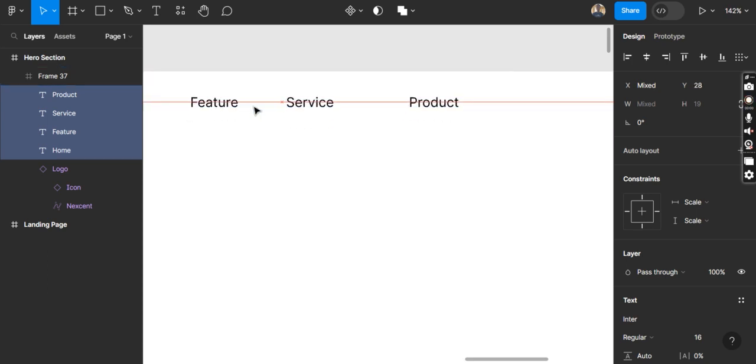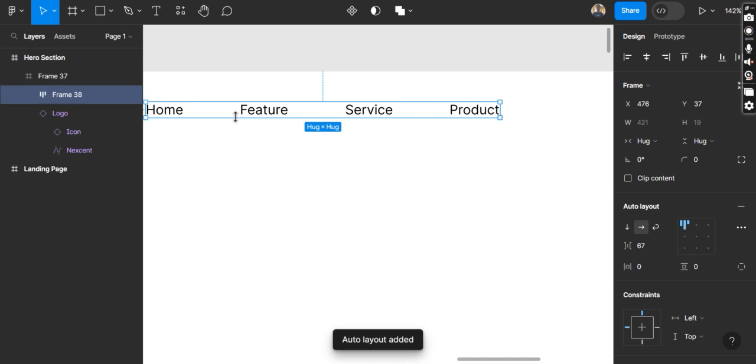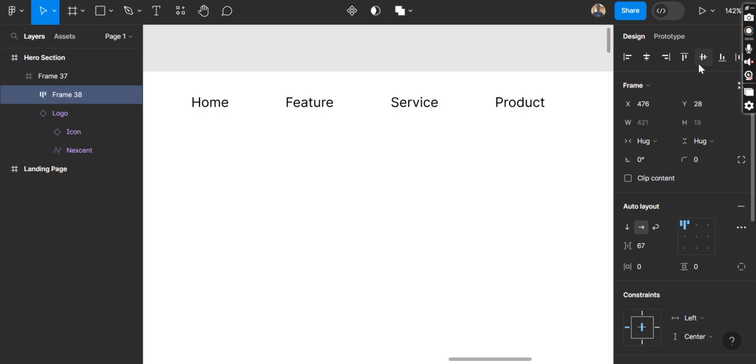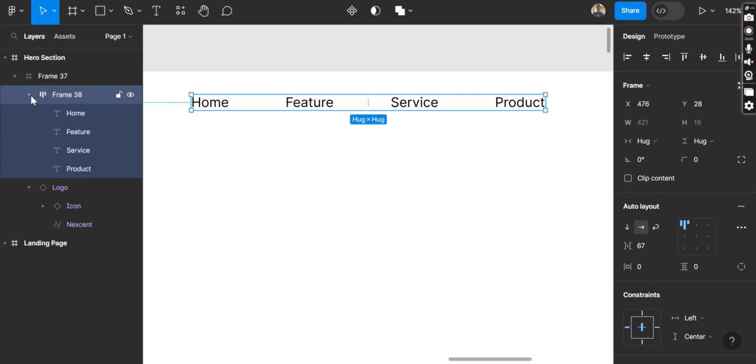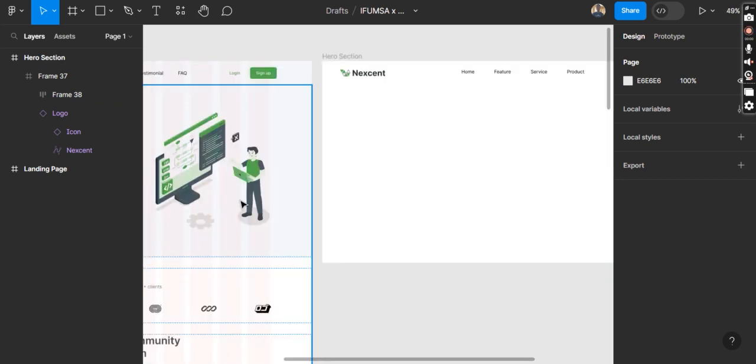So what I usually do with my navigations like this is add something called auto layout. I just click on auto layout here, and they all now have equal spacing. And you can see it here. The spacing is showing 67, and their spacing is equal, and that's what I usually like. What auto layout also does is that it puts everything in a frame and spaces it properly, and that's why we have a frame here. So we have auto layout here. Right, so we have our navigation set, and what's next?